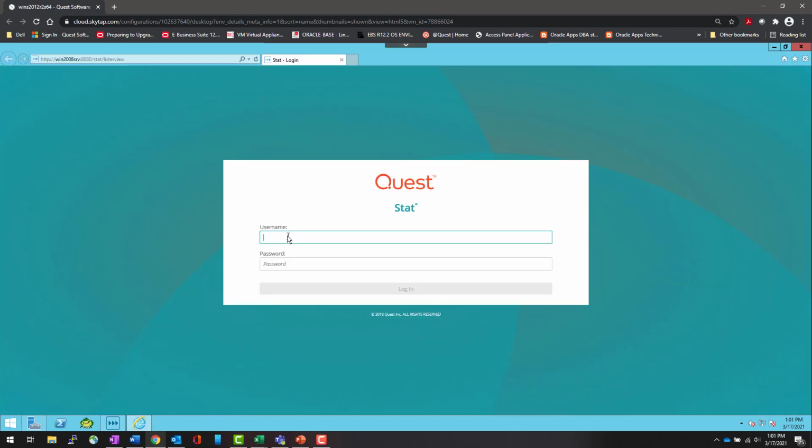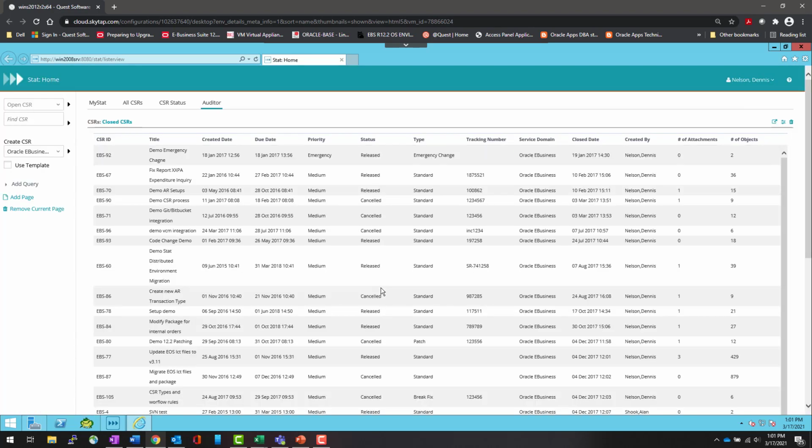Switching to the web client, you can provide auditors access to STAT as well. You can define them a role and a user account and let them do a lot of the work for you by creating a page part in the web app that would give them access to all of the change requests that were closed and resolved, and they would be able to go in and see the ones that they wanted to maybe do a deeper dive on.